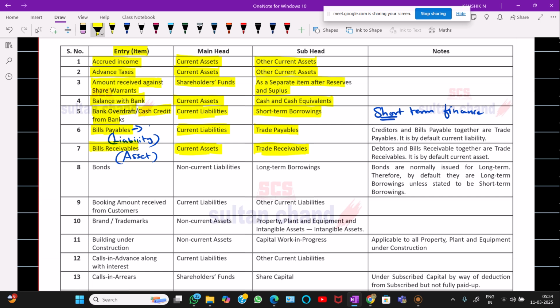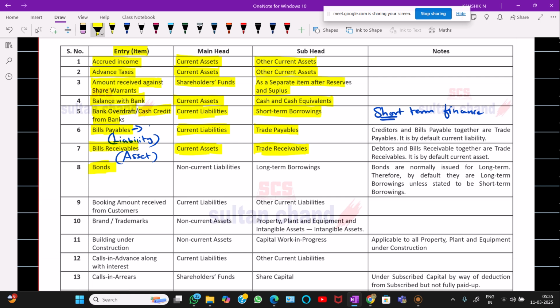The next comes, it is bonds. What is this? The next item is bonds. So bonds is nothing but it is basically a liability. It is issued normally for a longer period. It is issued basically for a long term period, and by default it comes under the category of borrowings because you are issuing bonds through which you are going to borrow some funds, and it is purely for a period of more than a year, that is for a longer period.